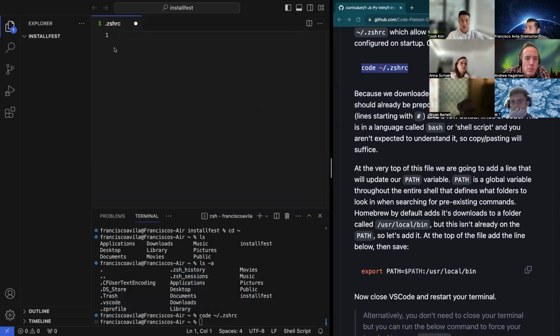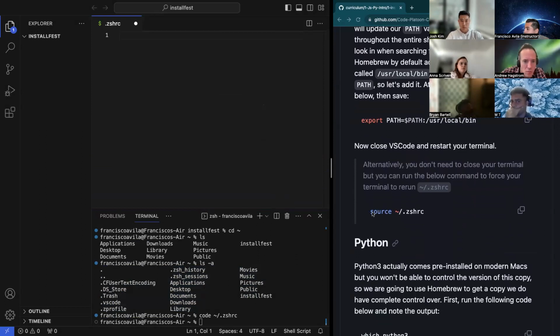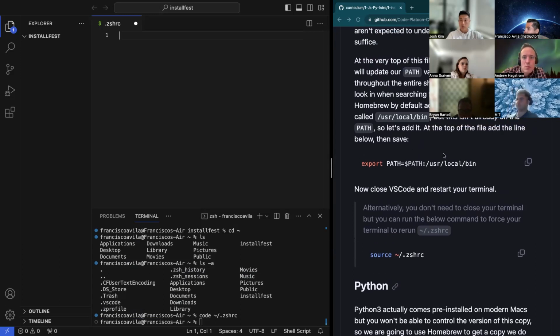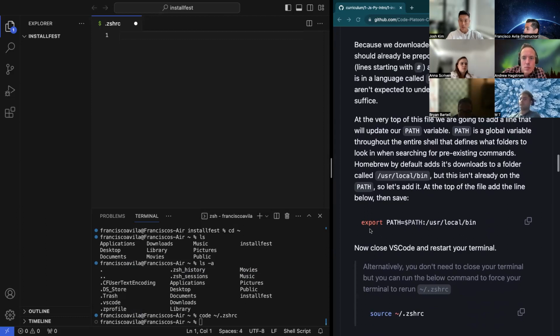Now this CSHRC file is going to interact with our CSH terminal later on. What we're going to do is run this command of source CSHRC. And what source does is it's telling this ZSH terminal to find this file and read it. And when it reads it, it's supposed to look in here and say, okay, every time I see a path or something being exported and specified in this file, this is what I'm going to use as kind of preloaded information before I run any command inside of the terminal. Does that make sense to everyone? It's kind of like a memory card, but it's just working in a file.